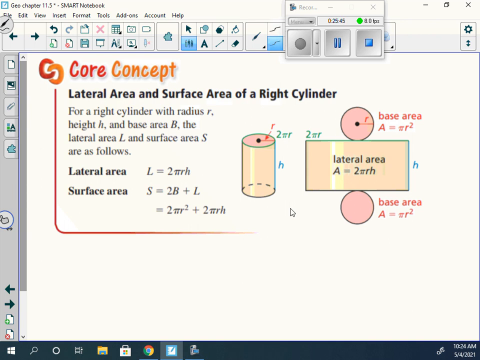And this is our lateral area. Plus, well, the top and bottom are both circles, and the area of a circle is pi r squared. And we have how many of them? 2. So really we can say plus 2 pi r squared. And this formula here will actually give us the surface area of any right cylinder.